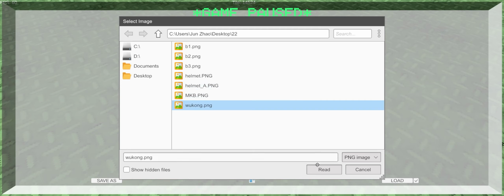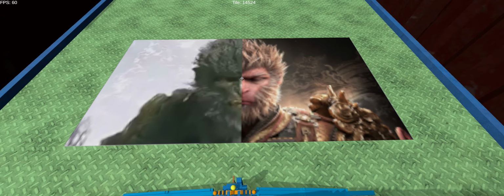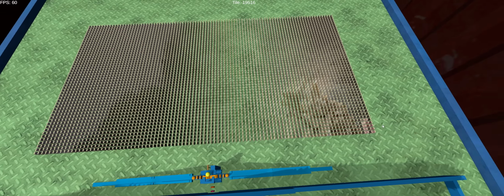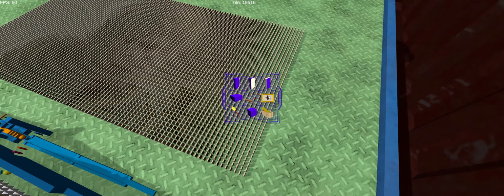The last image is also a pre-edited image, and it is cut in half. The right side is Wukong himself, and the left side is the stone monkey transformation. The idea is to have dominoes falling from both sides towards the center. Okay, put it here and use the third type of domino. There is no color on the edge, so we cannot see what is here before those dominoes are knocked down.